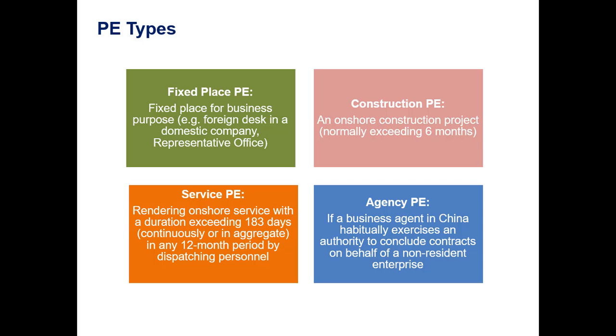Another typical example is a representative office. A lot of foreign companies, when they start their business in China, do not want to invest funds at the very beginning, since if you set up a company, you need to pay in capital. But for setting up a representative office, there's no capital requirement. So for some foreign companies, the first step to explore the China market is to set up a representative office here. Based on the local regulation, a representative office is unable to generate any business income in China. It can only provide local liaison service and marketing service for the head office.